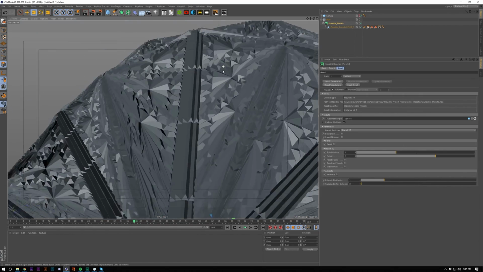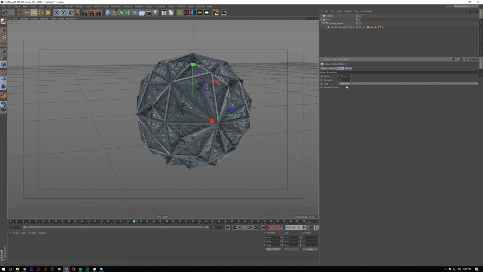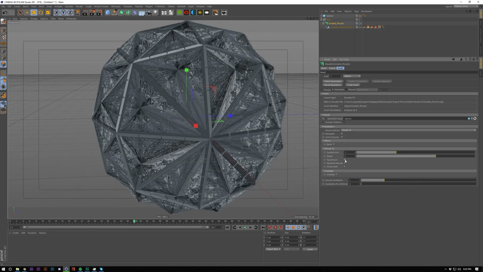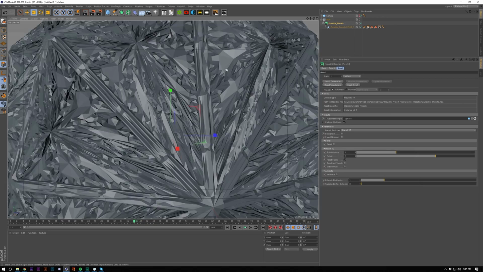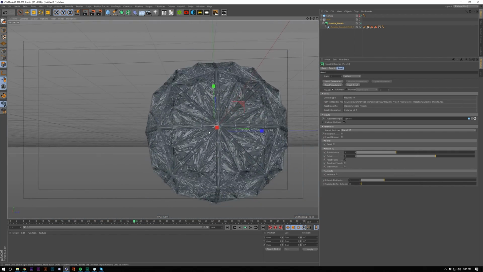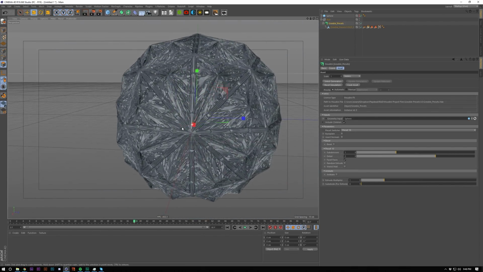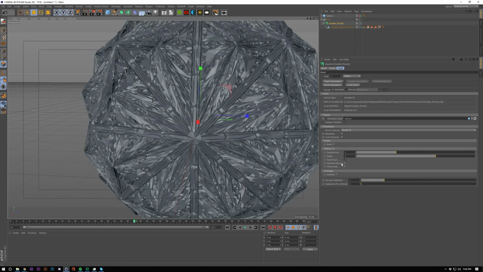So this is a super complicated looking object, and this was literally created from three segments on a sphere. So we've got facet faces, which is a pretty cool effect actually. This is on a couple of the presets, and it's actually in the cover photo for the plugin. If you want to go and check it out, it's on the website. So uncheck that.